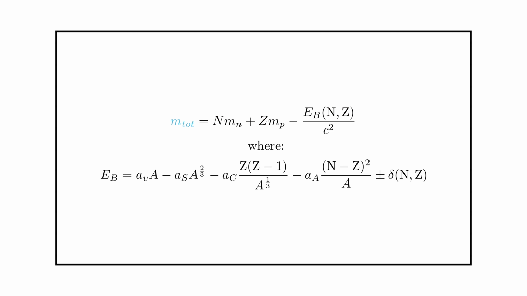The n and z in our equation do the same thing as the x we used in the numerical analysis we did earlier. They just represent an amount of our neutrons and protons, respectively. You'll notice that the n is tied to an m sub n, and the z to m sub p. These represent the mass of a single neutron and the mass of a single proton, respectively. This part of our puzzle says if I have n neutrons, then the total mass of them is n times m sub n, and if I have z protons, then the total mass of them is z times m sub p. This chunk of our equation, n m_n plus z m_p, is what we did in our analytical solution earlier.